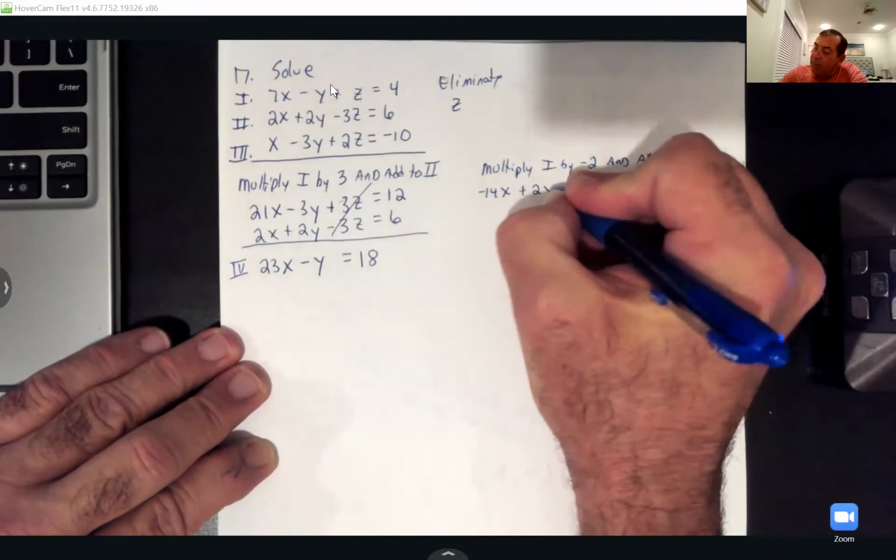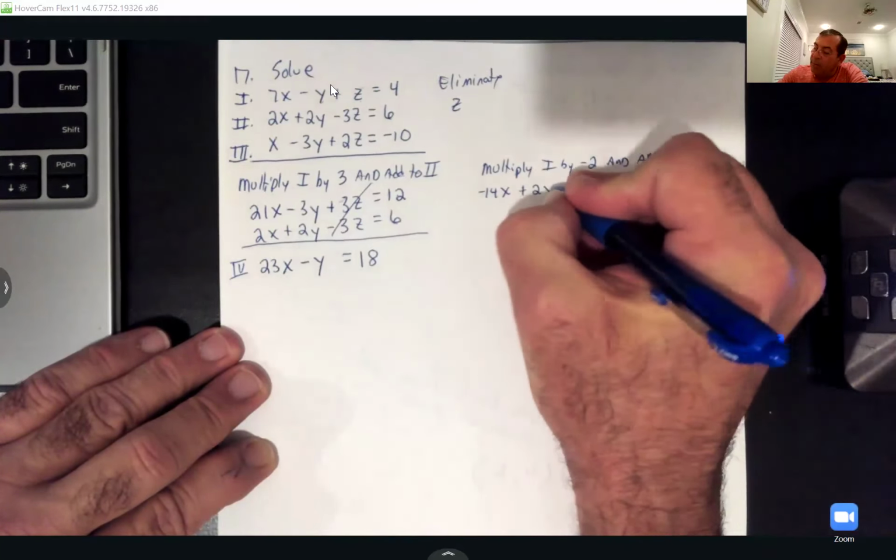So you now have two equations. They both have x's and they both have y's in them. So that's why you had to eliminate the same variable twice, okay? So these two I can now put together. 23x minus y equals 18. Negative 13x minus y equals negative 18. So now it's like you're starting with a 2 equation by 3.